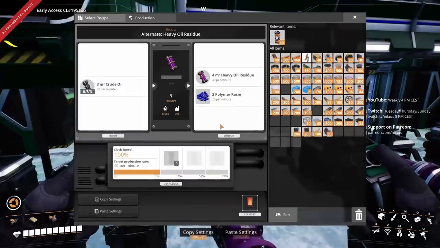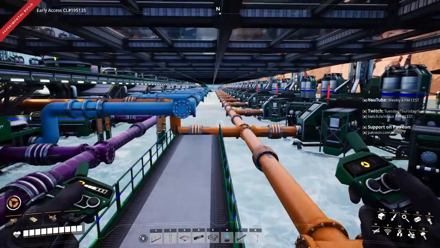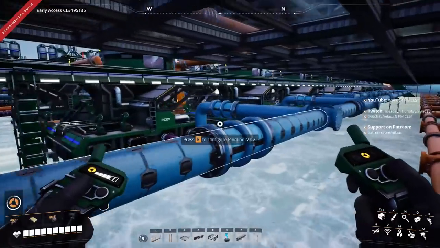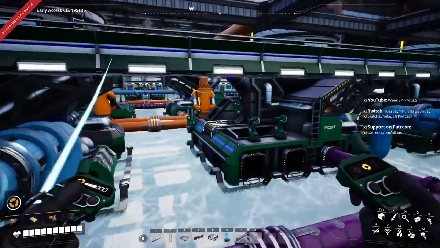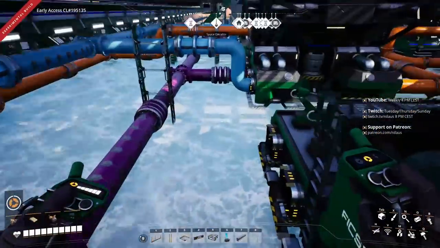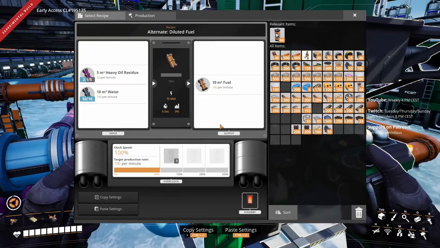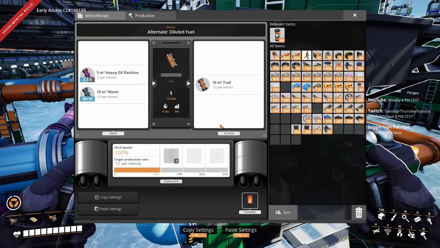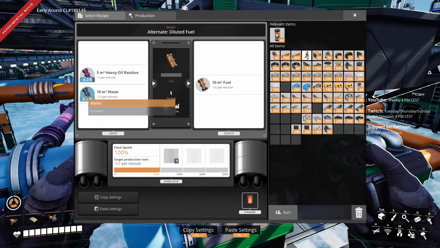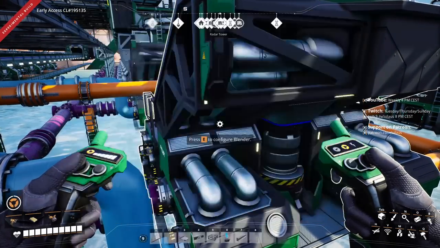Now, as we go down here, we haven't gotten enough oil pressure coming in. There is also the problem that if you're running 100% capacity of the pipe, like the oil pipe, it's not really working very well, to be honest. It's not going to be 600 immediately coming in, but it's going to get there. So you can see here the heavy oil residue is coming in, and we of course have pre-filled it with water. So we get the heavy oil residue, and it starts working.